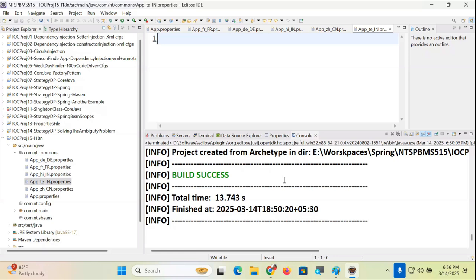Here we have to take some keys, some basic keys, guys. Comments can be written as English labels. This is default, guys. English labels.